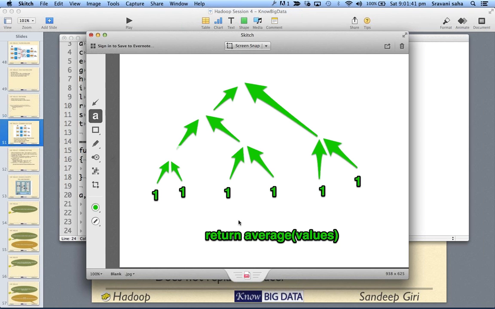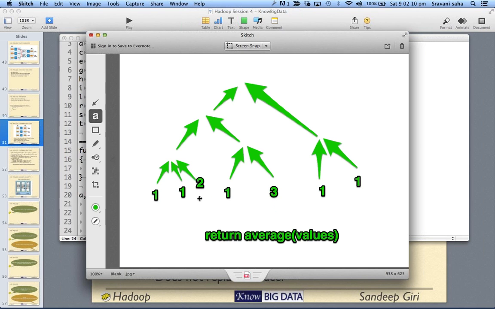Now the average value here is 1, good. No, actually this is a bad example. All right, let me take another example. Let's say that we have three values here, and we have two here, and we have three here.